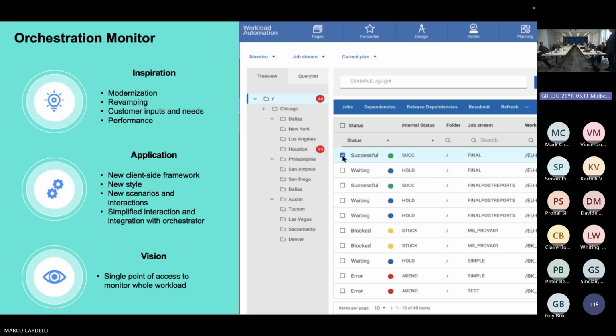Are there any plans to control scheduling objects by folder? For example, if you've got a folder with a bunch of job streams in it and you want to hold them all, you have to select all and then put them all on hold. It's in our roadmap for now, even if I don't know when we will implement it. There was already the idea to submit a folder of jobs all together, so a group of jobs or job streams.